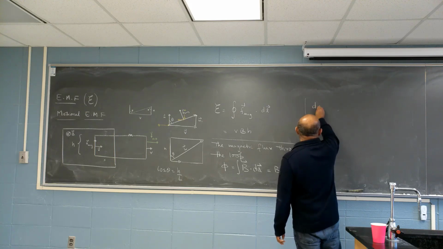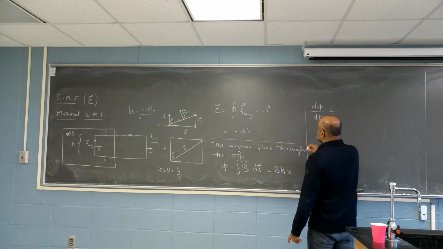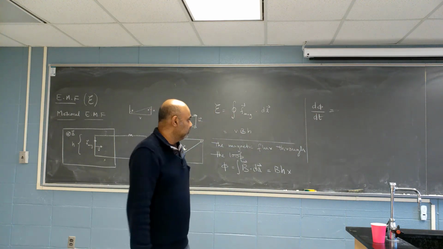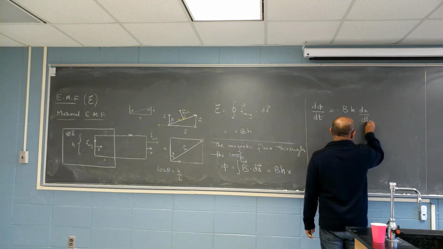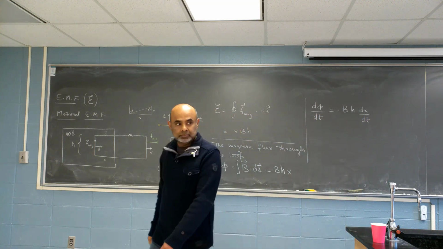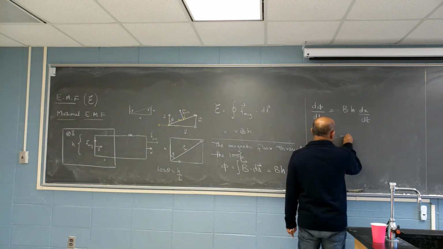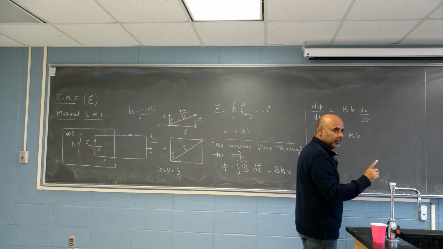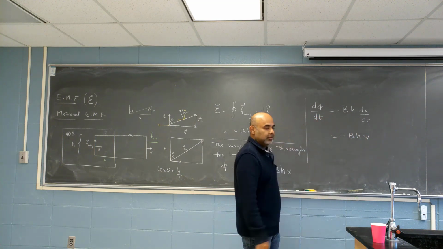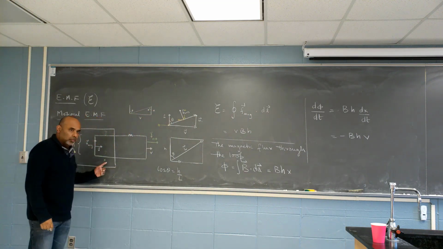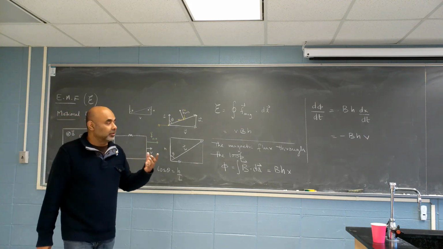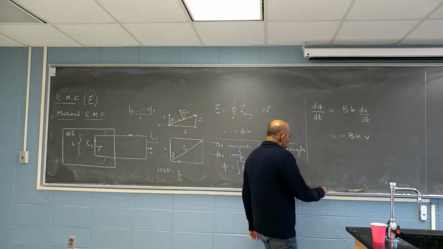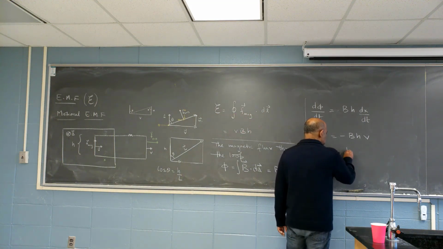And then let me do the rate of change of magnetic flux. Well, that's easy enough. It is BH dx dt. Now, you want to say dx dt is V. But why the negative sign? Look, the more you pull, x is decreasing. So dx dt is a negative number. The number V, the magnitude we have given, is a positive number. So it's that.